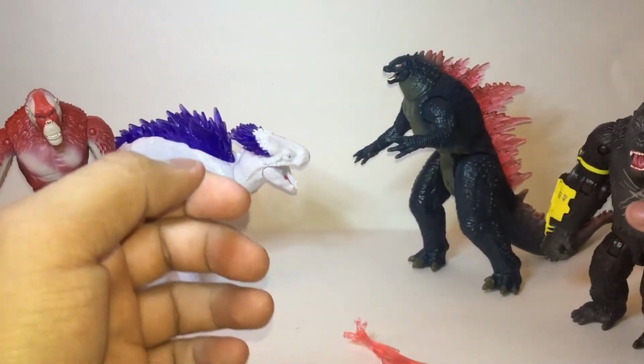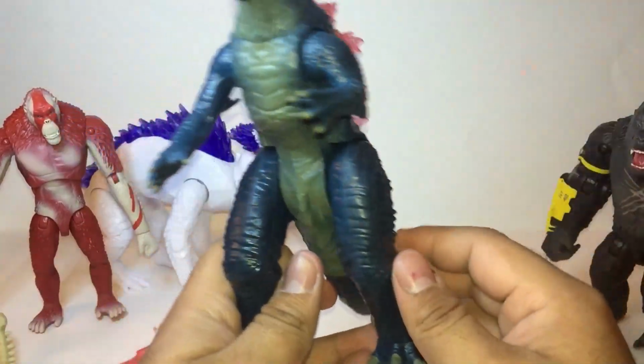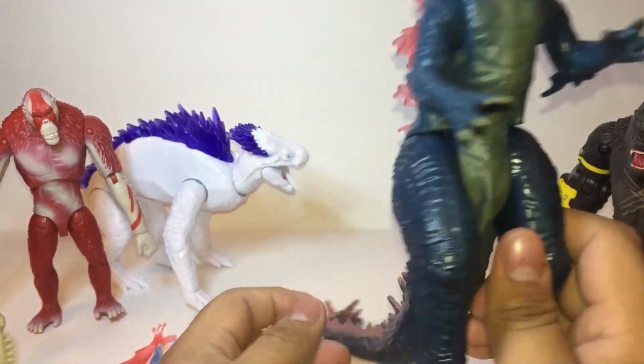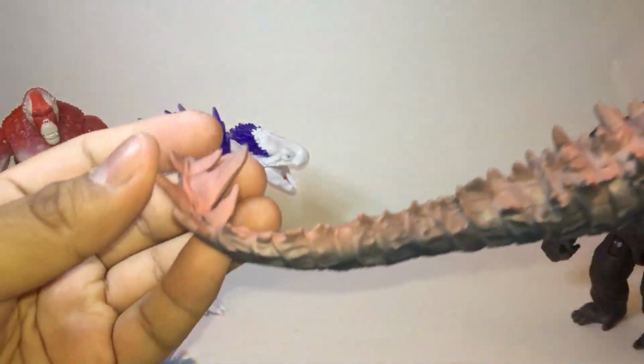So yeah, the last figure we're gonna take a look at is Godzilla. Now this is Godzilla Combat Evolved. I mean, Godzilla Evolved. I meant to say that.